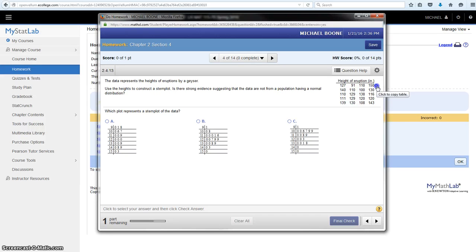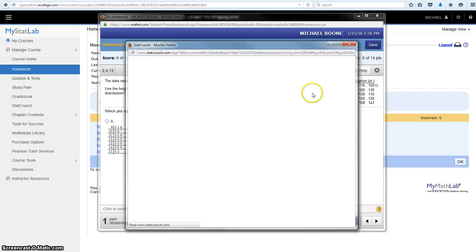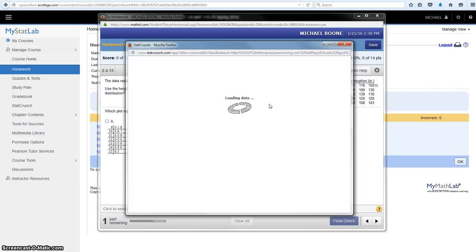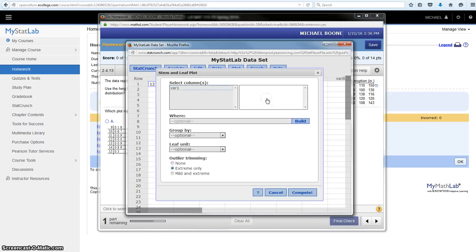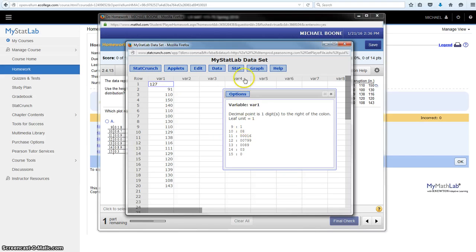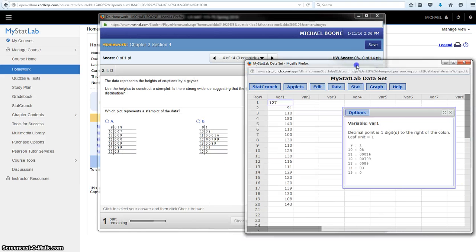And lastly, there's another one that's doing a stem and leaf plot, and so we should be able to get this in StatCrunch to match up the way that they had it. If we don't, it's not the end of the world, but let's see if ours can look like theirs, and I believe it will. So we can find the one that matches up.